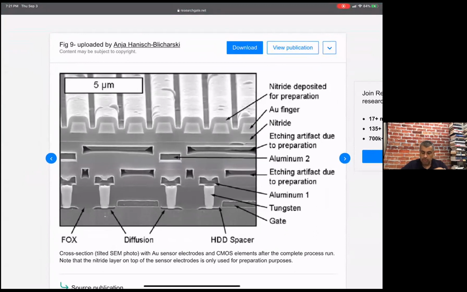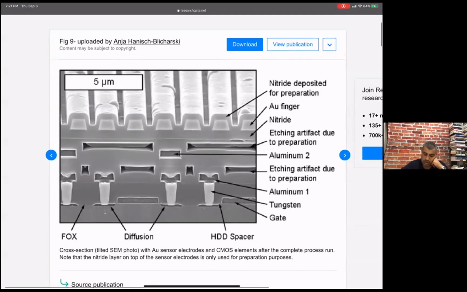What you see here is the diffusions, those will be the N plus P. You see the polysilicon, and then you see these contacts, and going to these metal layers, and then there's the different metal layers going up, so you can actually connect these. Okay, does that help make sense?